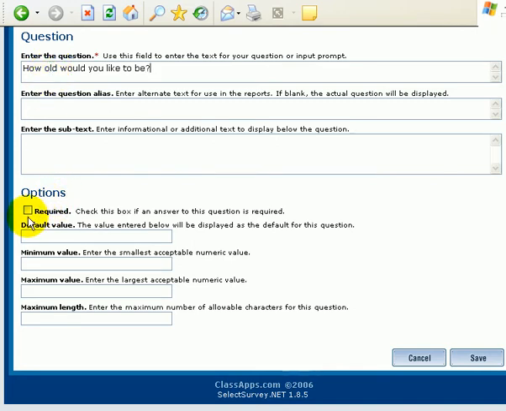Okay, is it required? No. Default value. You have an option to put a default in there, but we can also give it a minimum value. So the minimum is, well, we can't go any lower than 0. And the maximum value is certainly we don't want to get anything over maybe 120. And the maximum number of characters, well, 3. And we go ahead and save this.